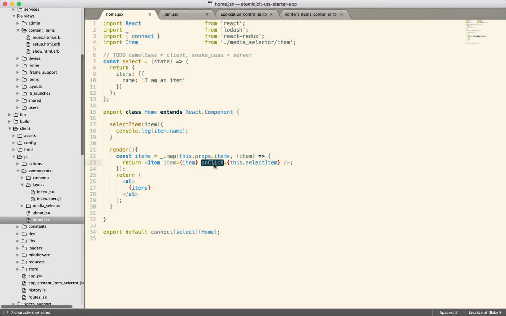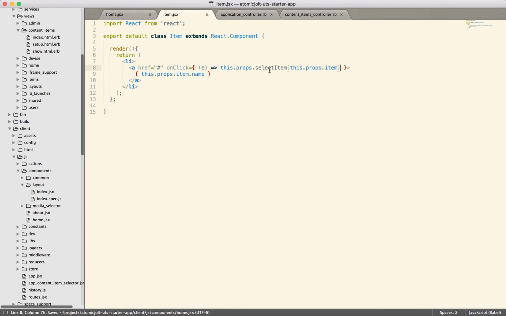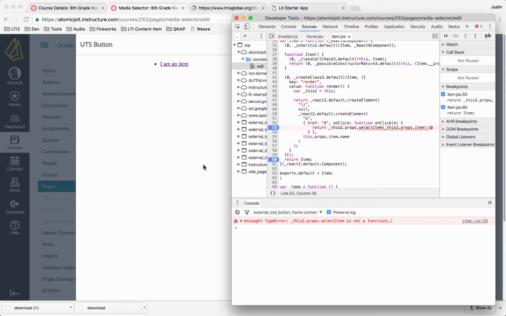Oh, that's because we called it on click. We didn't call it select item. Let's call it select item. That's probably going to be a little less confusing anyway, so it doesn't look like it's pretending to be a button. All right, so now it'll actually be called select item because that's what we called it right here.